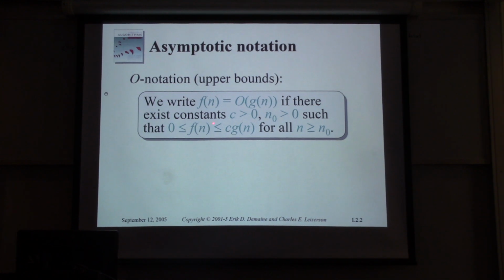It means that this function f of n will be less than or equal to c g of n beyond the point n naught and forever, as long as we use the appropriate constant. So this is an upper bound. You can certainly imagine that if f of n and g of n are both quadratic, and f of n has 3n squared, then we can always use a constant of 4. Why? Because 4 is bigger than 3. Well, what if this has a bigger linear constant? Then we'll use n naught a little bit further down the line so that we have this proper relationship.